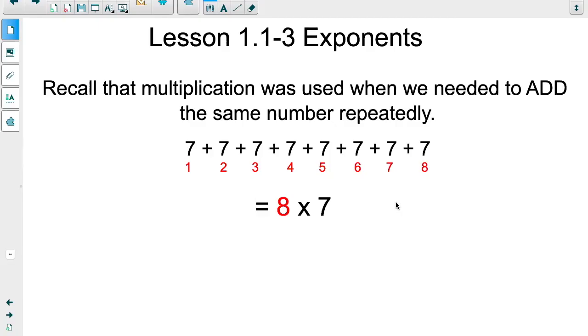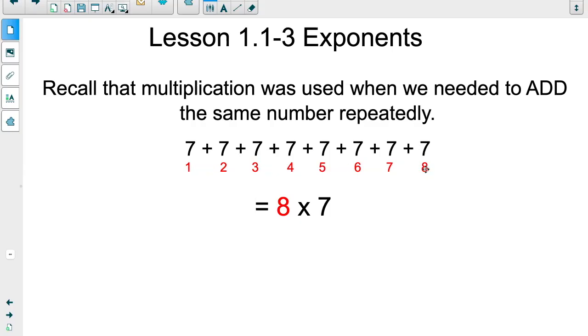we are adding the same number repeatedly, when we're doing the same thing over and over, but it's adding. So for the example that we have right here, we've got this group of sevens, and you can see writing out this addition in this string, it takes up a lot of space. It's long, and it's tedious to write all of that out. Furthermore, we see that there are eight different copies of the seven.